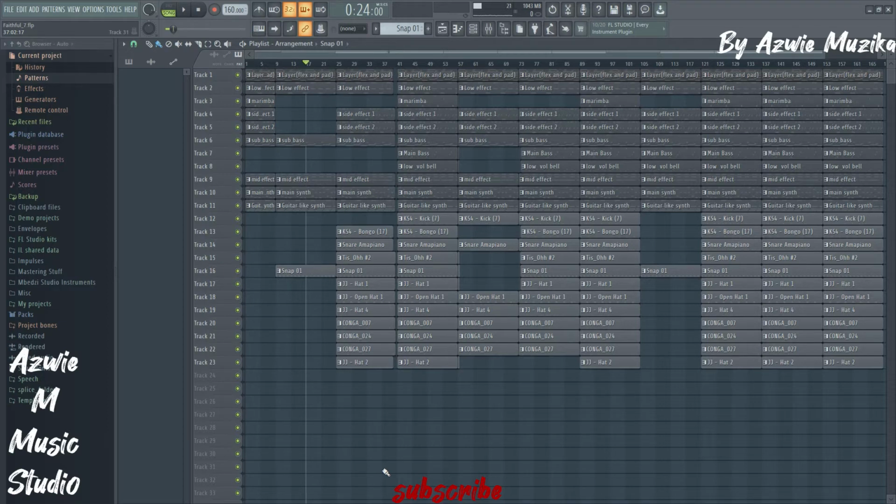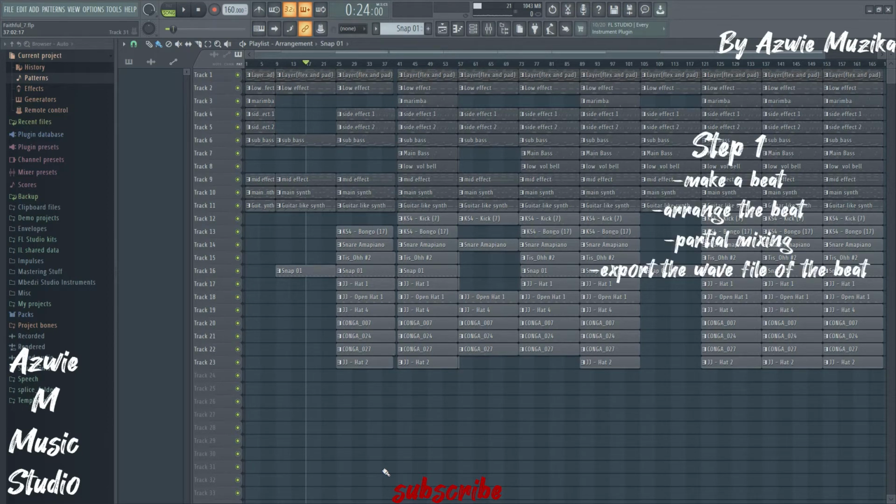So let's begin. What I do in step 1 is I make a beat, arrange it and partially mix it. By partially mixing a beat, I mean get at least a decent mix by adjusting the volumes and mixing only a few instruments that I think are crucial to the sound. So this was my arrangement for the song, but I'm not gonna focus much on making the beat and arranging it.